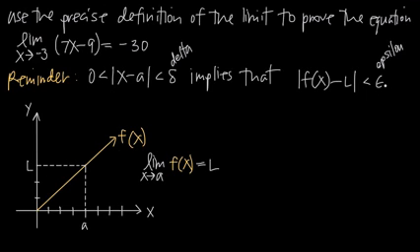Let's start with this epsilon piece here. Epsilon is the distance that we can move away from L. So we've got this graph here, and we've made up a linear function. This f of x function has nothing to do with the problem we've been given. We just have this linear function, and we're going to call it f of x. And we know that for f of x, the limit as x approaches a of this function here, f of x, is equal to L.